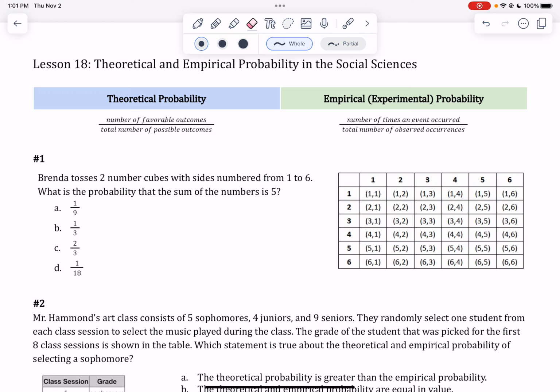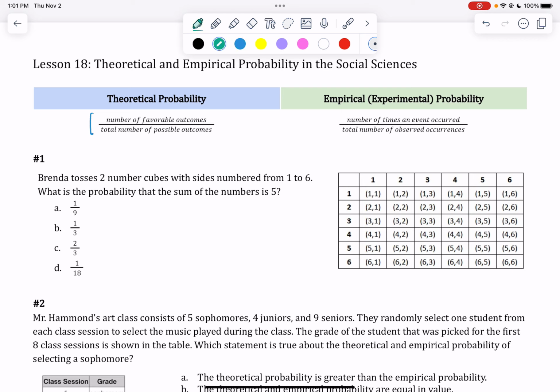It's what the outcomes are if you actually conduct an experiment. So going back to the coin example, if you flip a coin 100 times, you're not necessarily going to get 50 heads and 50 tails. Whatever you do end up with would result in your experimental probability. For theoretical probability, the formula is right here. It's the number of favorable outcomes, what you're looking for. For example, if I'm looking to land on heads, it would be the one head out of the total number of possible outcomes. Heads and tails would be out of 2.